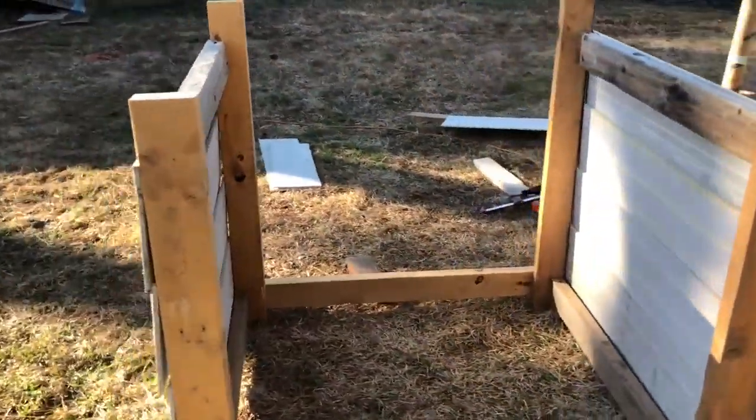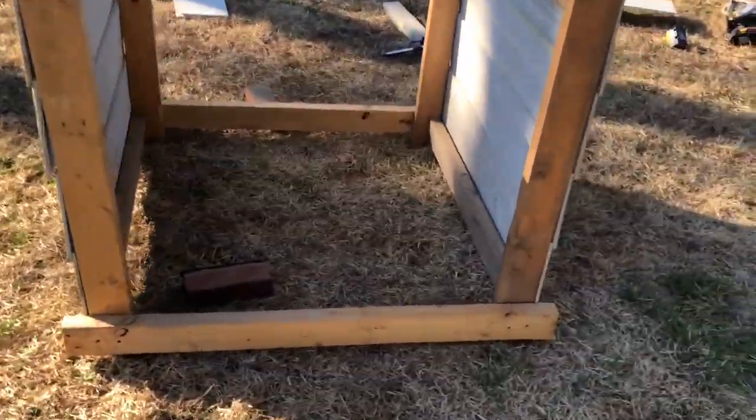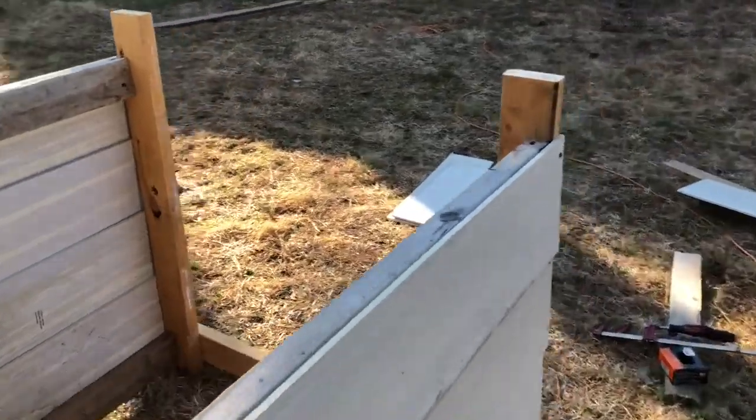Exactly like this side. Turned out really well. Really excited. A couple things came up, so I won't be able to continue on this video, but I'll catch you guys next time.